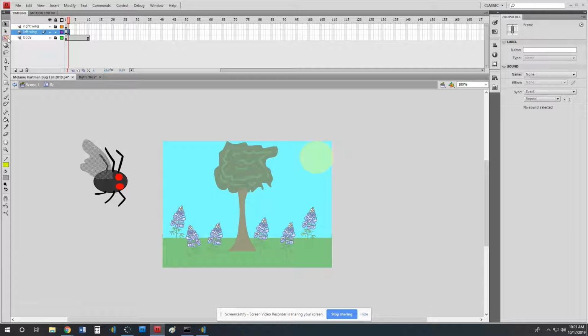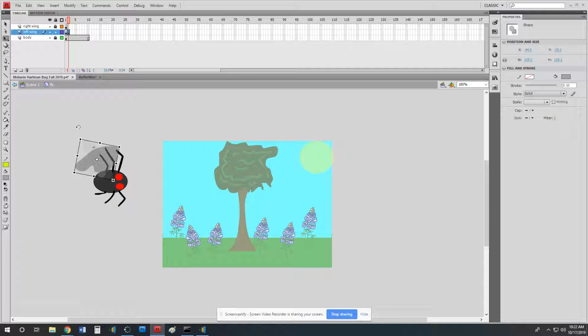I want to come down and get this free transform tool, so I get this on my fly, okay? I'm not going to change the size of the wings on the fly, but I am going to move the wings. And you see this little white dot? That little white dot is the pivot point. So if I move it right here, it's going to pivot it from the middle, okay? But that's not where fly wings move. Fly wings move from the body. So I want it to move from there. You see how it's a different pivot?